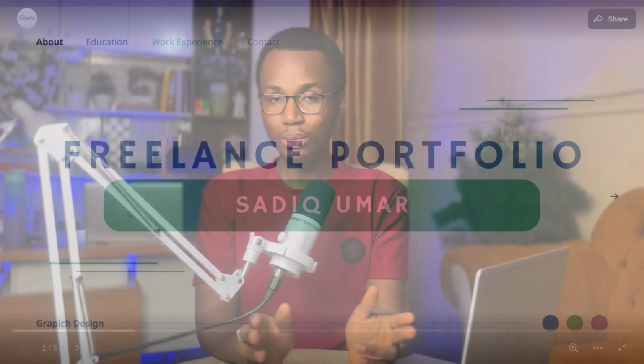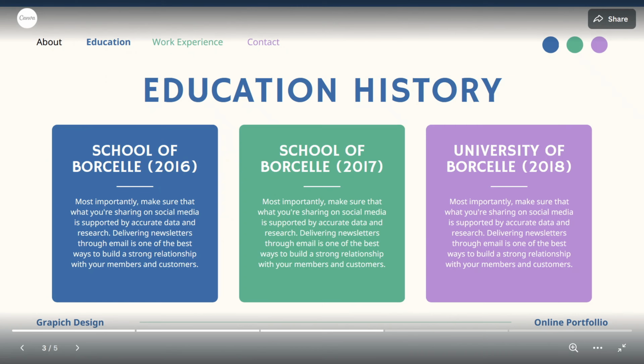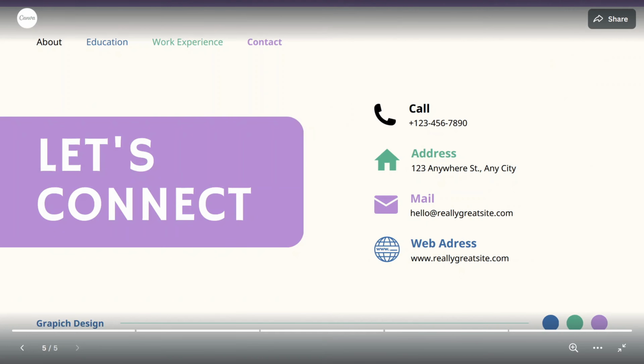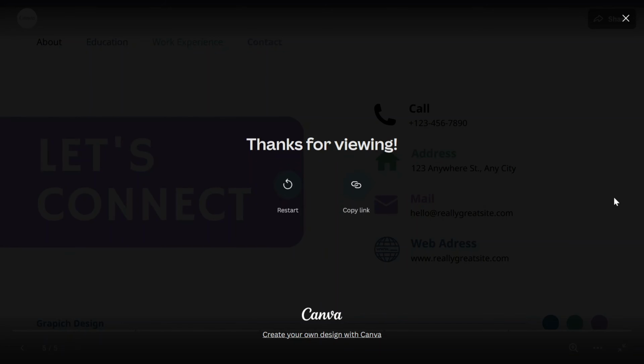You create your profile as a virtual assistant, and you can create a portfolio in both Upwork and Fiverr. Your work samples are going to be your portfolio on Upwork and Fiverr. And after you have your profile on Upwork and Fiverr, you can then create a portfolio outside of a freelancing platform, and you can use Canva to create a website-like portfolio that you can share a link with potential clients. This is important because your portfolio is what is going to help you sell yourself to potential clients.